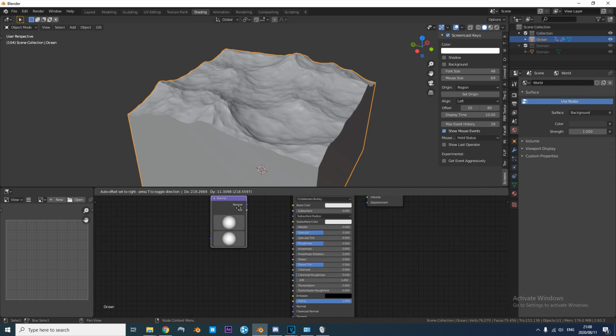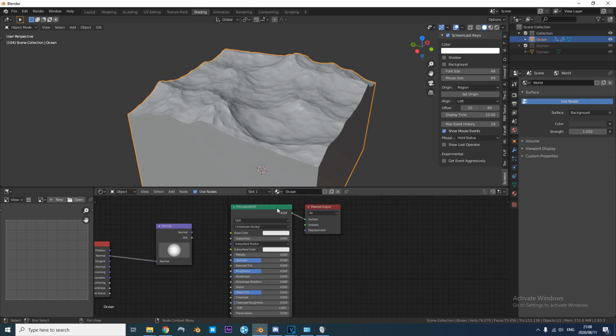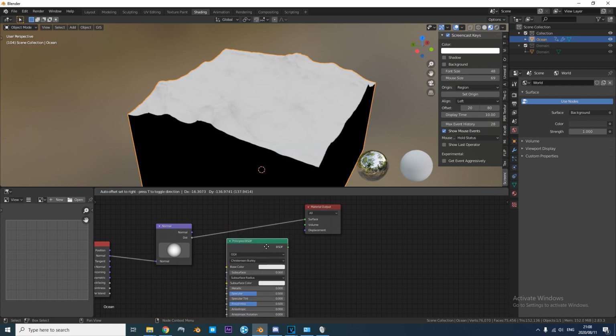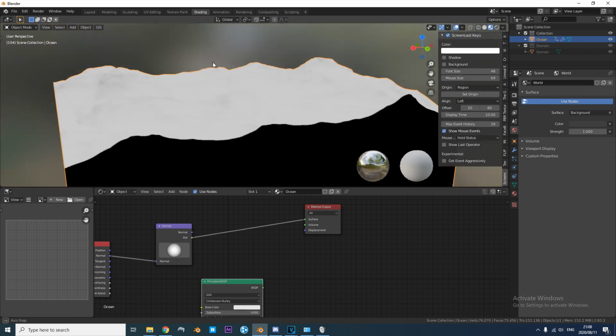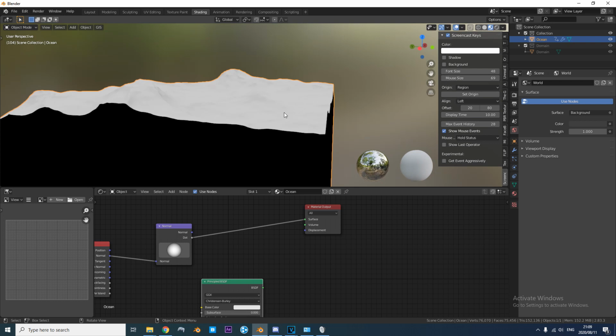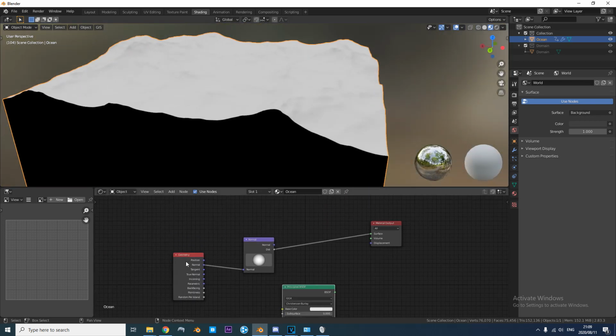Okay, so we're going to take this and we're going to add a geometry. Geometry, plug normal, this purple dot into the purple dot. Now, go back to material and plug normal. No, we're going to use the dot factor. What does dot mean? I have no idea, it's just basically black and white. So you'll see we have this. Okay, cool. Now, we want this to be on the inside. I'll explain a little bit about that later.